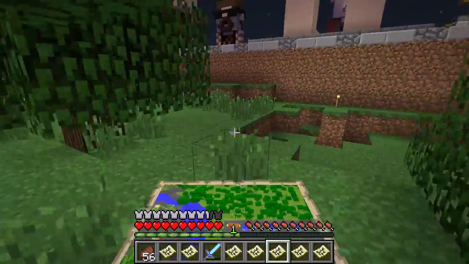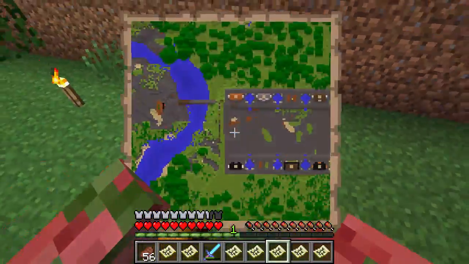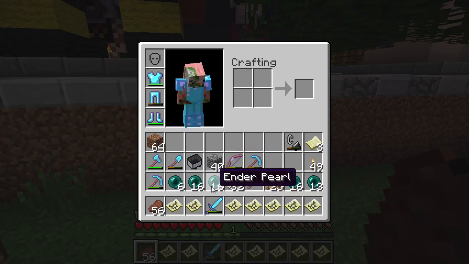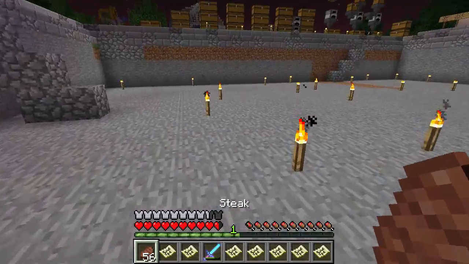So let's run down the center of the UHC monument. Let me get an ender pearl, I guess. And then give me my food back.